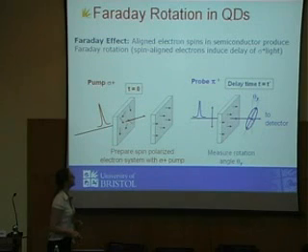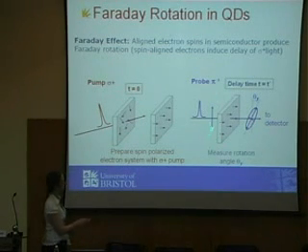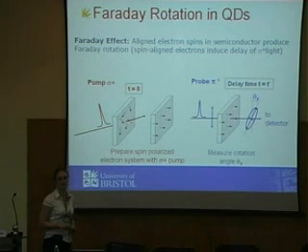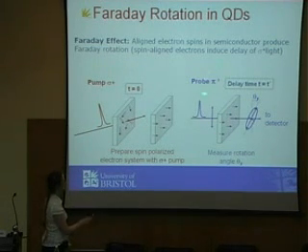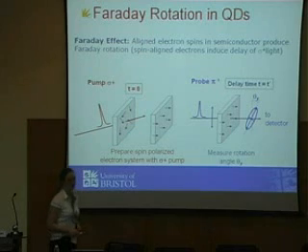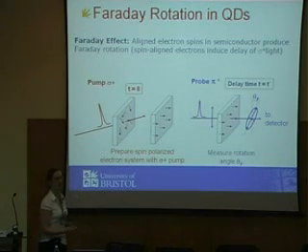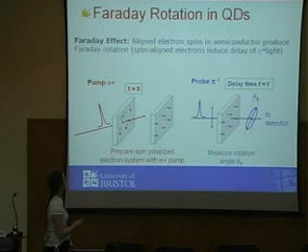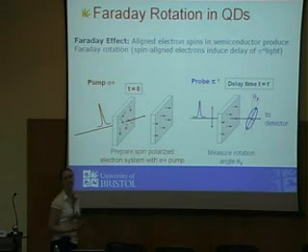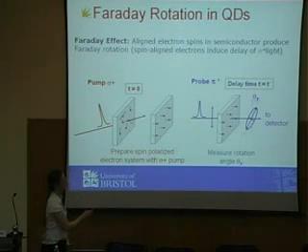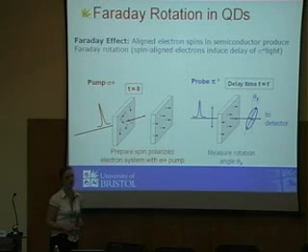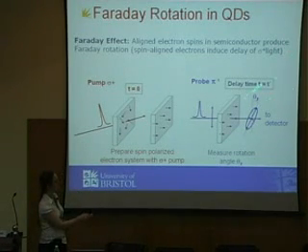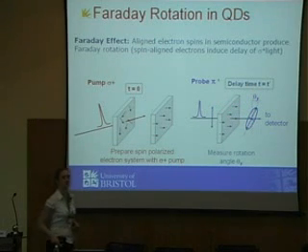And by continuously varying this delay, we get a measure of the spin precession as a function of time. So this probe pulse is linearly polarized, and we actually make use of a kind of Faraday effect in the system, where if you imagine a probe pulse which is linearly polarized, it is a superposition of sigma plus and sigma minus circularly polarized light. And of course, one polarization interacts in a different way to the other. So we get a delay of the sigma plus polarized light with respect to sigma minus. And that effectively gives you, when this probe pulse emerges, a rotation in the linear polarization. And in fact, it's this rotation that we actually measure. So the angle is proportional directly to the electron spin polarization in our sample.